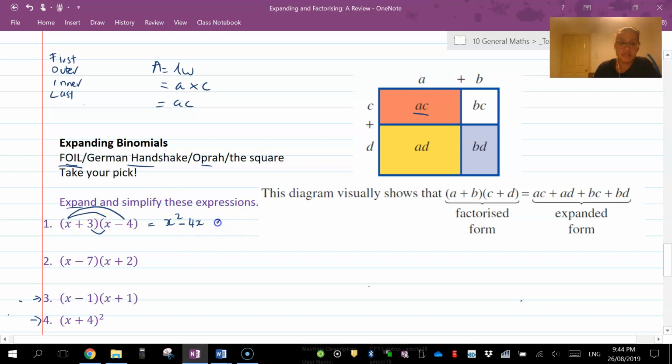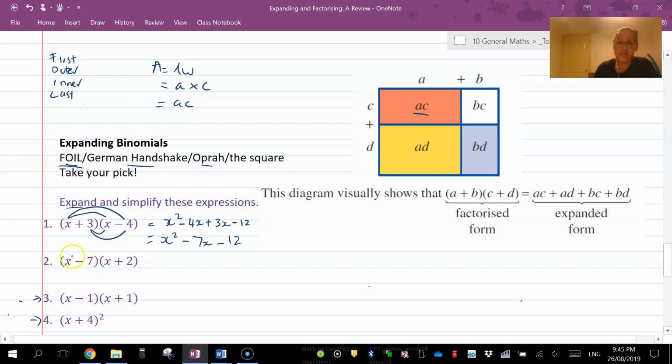Inners, 3x, positive times positive. And then the last terms, 3 times 4 is 12, positive, negative, negative. Collect like terms. x squared is not the same as these ones. It's a supercharged x, whereas these are standard issue 7x's altogether. Minus 7x and minus 12. And then that is your answer there, or your simplified, expanded and simplified.